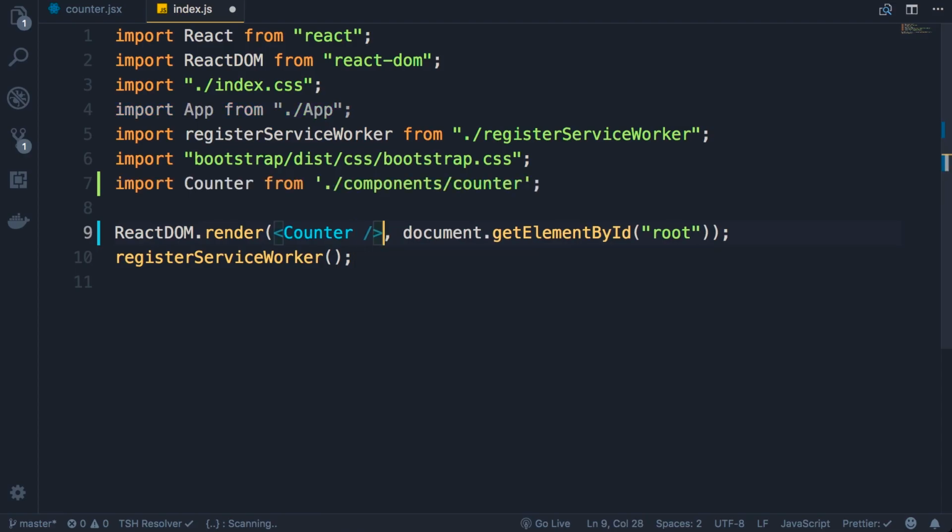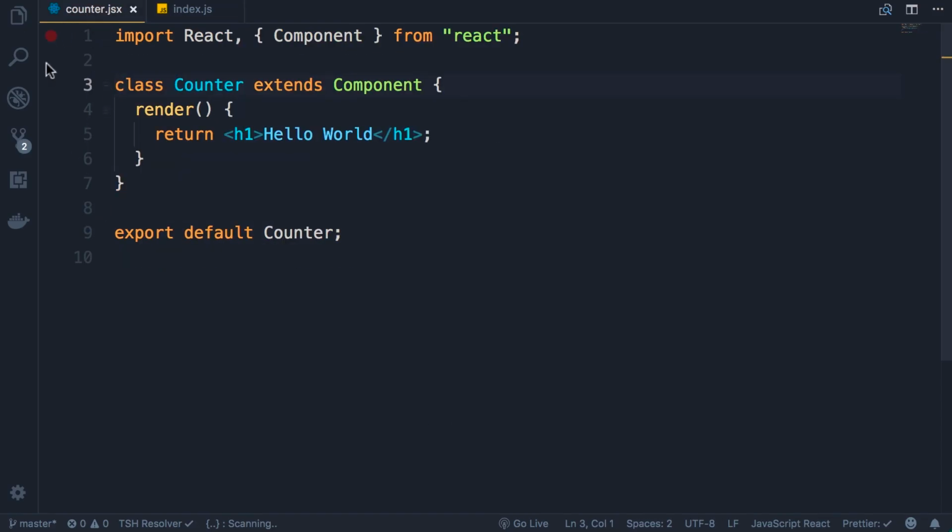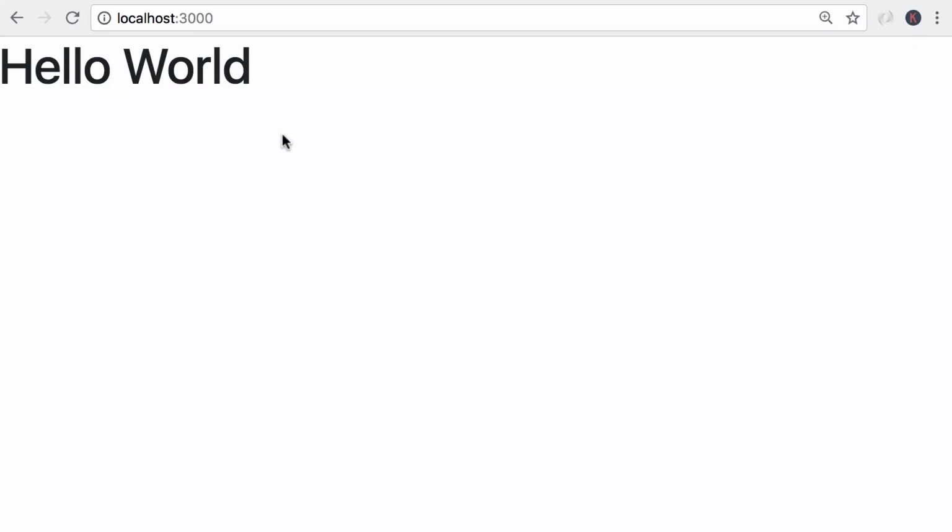So you can see with these components, we are extending the HTML vocabulary. So wherever we have a counter element, we'll get the output of the Counter component, which is determined by what is returned from the render method. Now, back in the browser, we can see our Counter component rendered in the DOM properly.